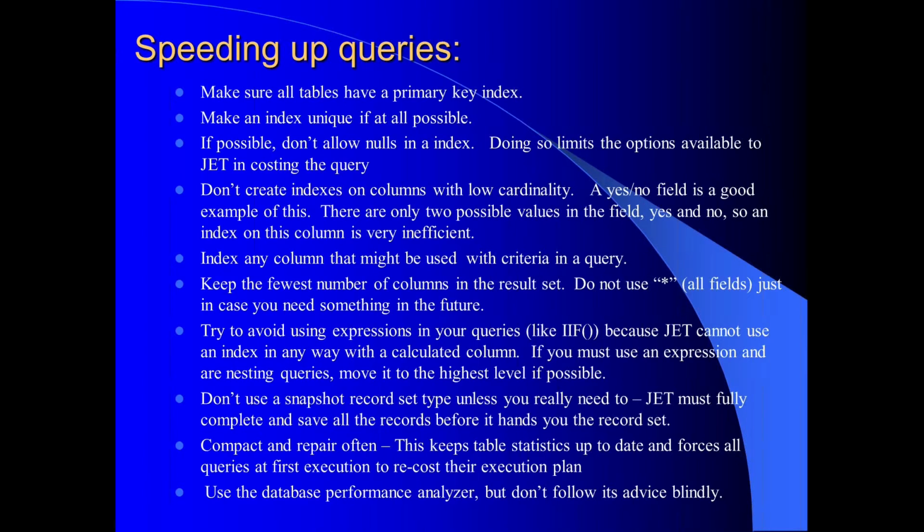Compact and repair often. Not only is that good for avoiding corruption, but this keeps the table statistics up to date. And the other thing it does is all your queries are flagged as being non-costed. So the next time you go to run a query, it'll take a little longer, but what JET's doing is refiguring out that costing plan. And as your database grows, if you don't compact and repair, the queries don't get recosted and they become inefficient. So always do that.